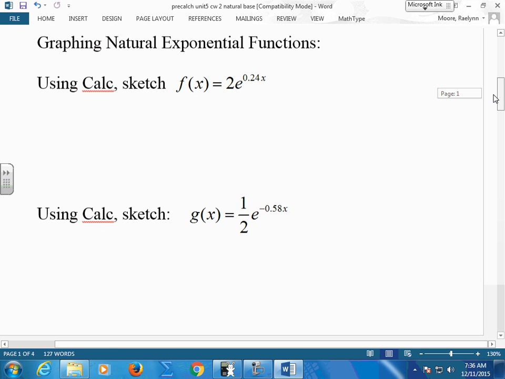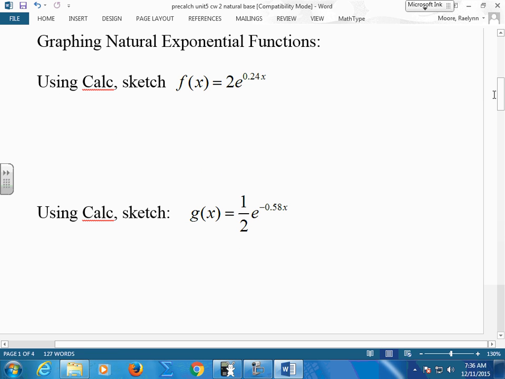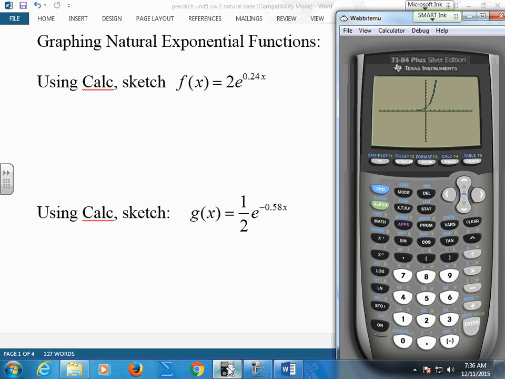As a matter of fact, why don't we throw one of these in your calculator just to see what's happening. Not that we could see too much for that one, but we'll throw this in. I'll just throw it in up here. You could throw it in down there. What's nice about your new calculators, it brings everything right up here for you. So it's a little easier than the 83s. So it still behaves like your regular calculators do.